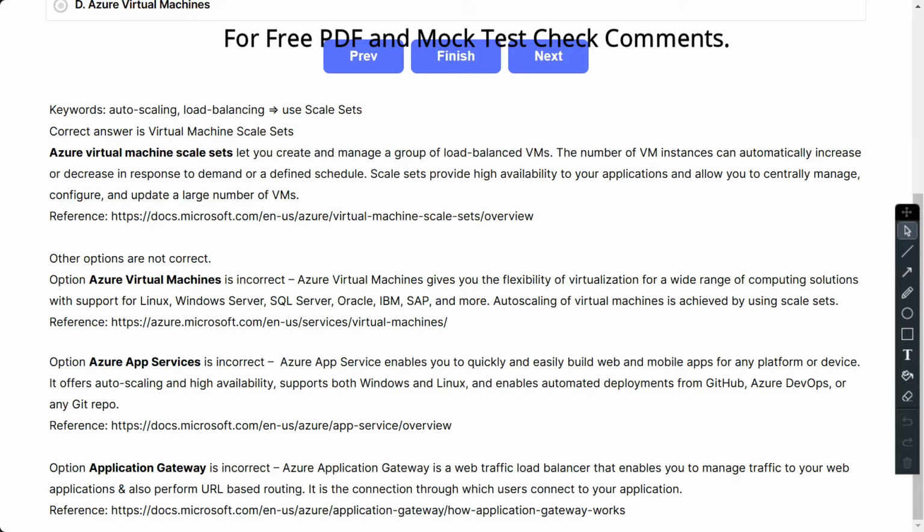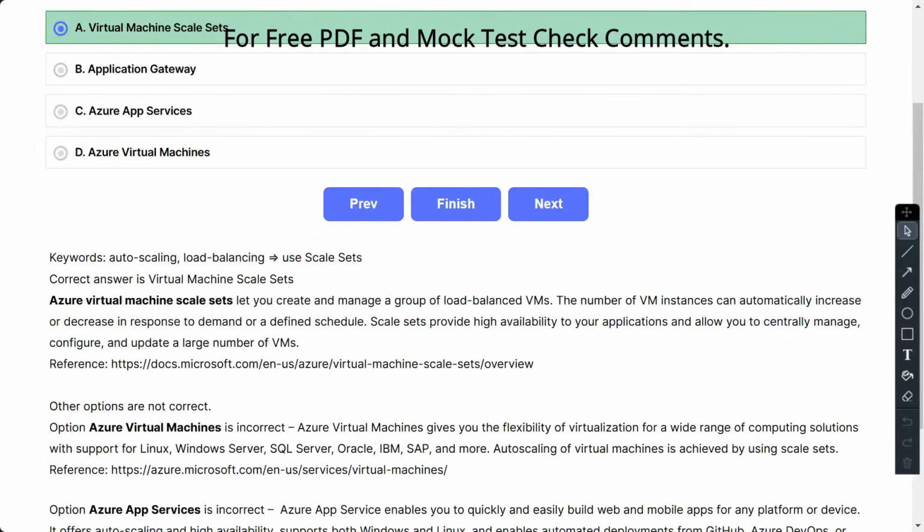The last option, that is Application Gateway. Application Gateway is a web traffic load balancer that enables you to manage traffic to your web application and also perform URL based routing. It is the connection through which users connect to your application. Now let's move to the next question.